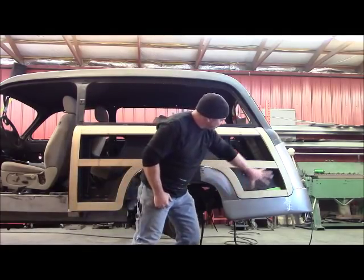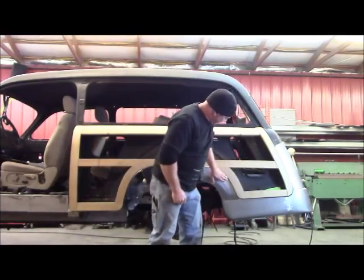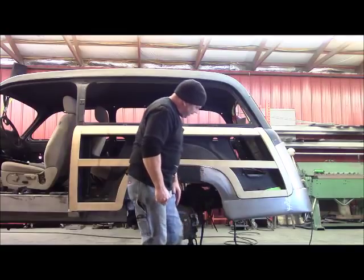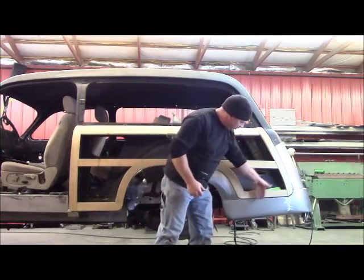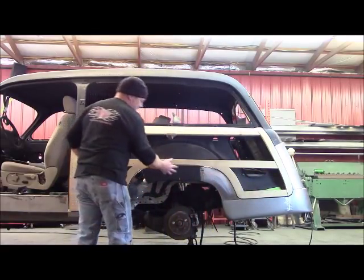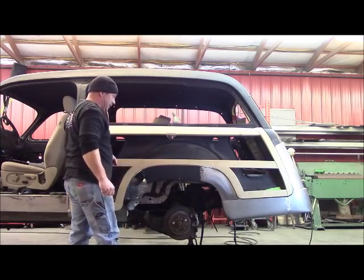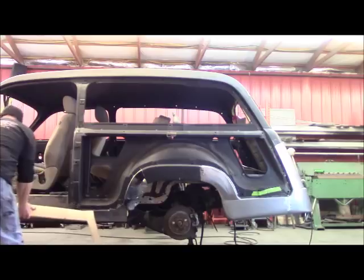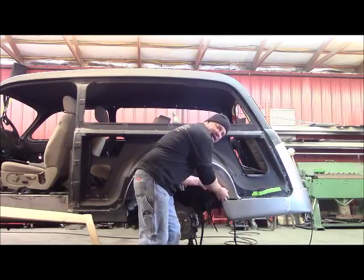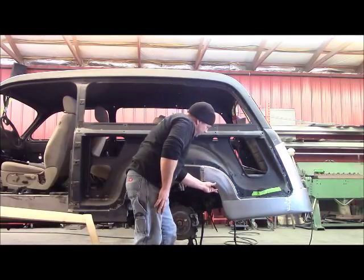Quick update - you can kind of see now how that metal is coming out and it is really, really looking good. I'm able to use this wood. I've got your wood trued up, changed the angle in here, took a little off the back of that, got it in a good spot, and then just started following around it with the metal. The metal I'm having to cut and whittle down a little bit, do a little shrinking and stretching and blending. But so far so good - that is really looking nice. This was the original piece, it was warped all the way down the center where it was wrecked. I've got that dollied out and I'm fixing to work these two pieces together. I've got it all pickle treated inside and out.